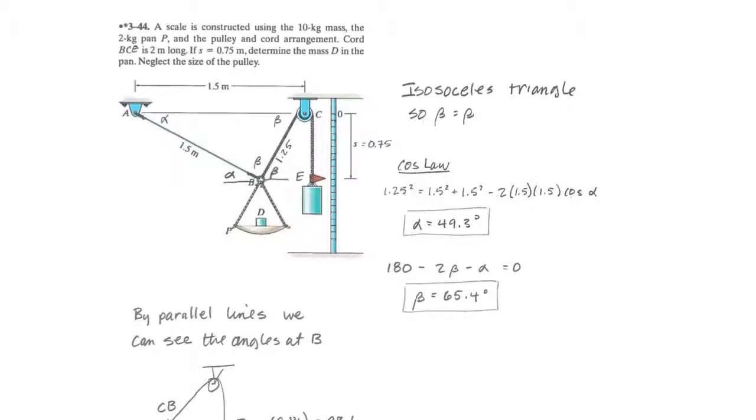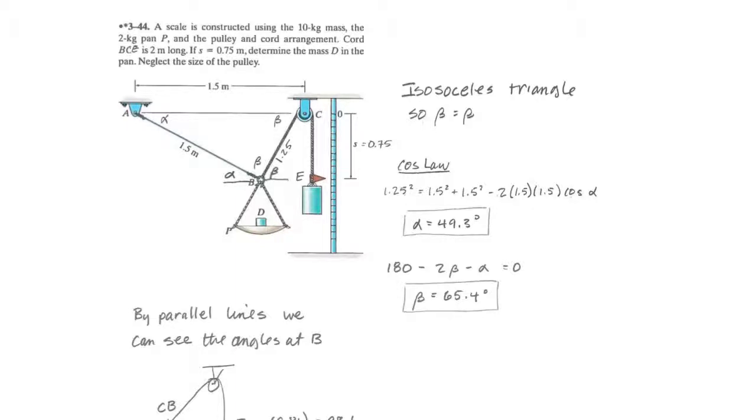So we don't have to go through the whole problem in detail. What I want to do is show you how to set it up. If you recognize that there is a length here that's given and a length here that's given, you should be able to understand that how to find the angles might come from the cosine law. So the cosine law says that, I think there's also another clue here. It says that the string here is equal to 2 meters long, and it gives you a distance here. So if you know that distance, and you know this distance is 1.25.